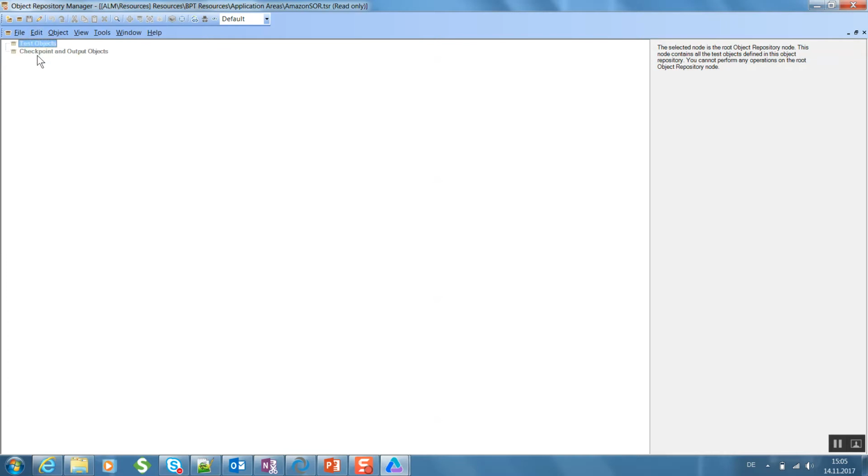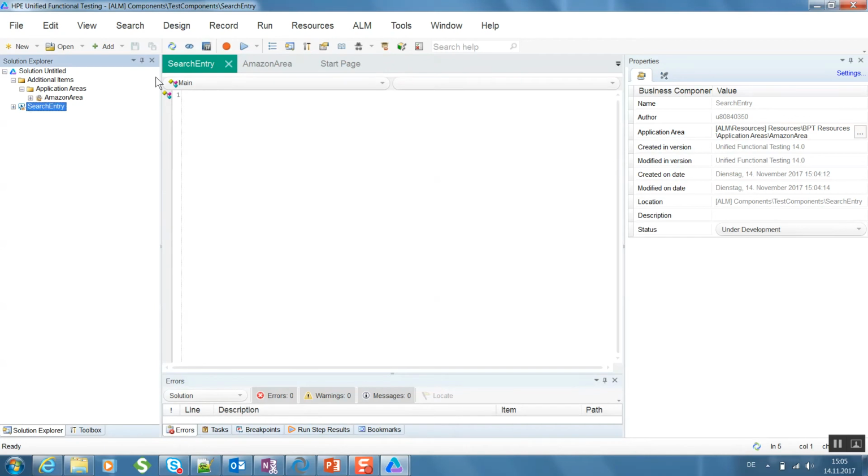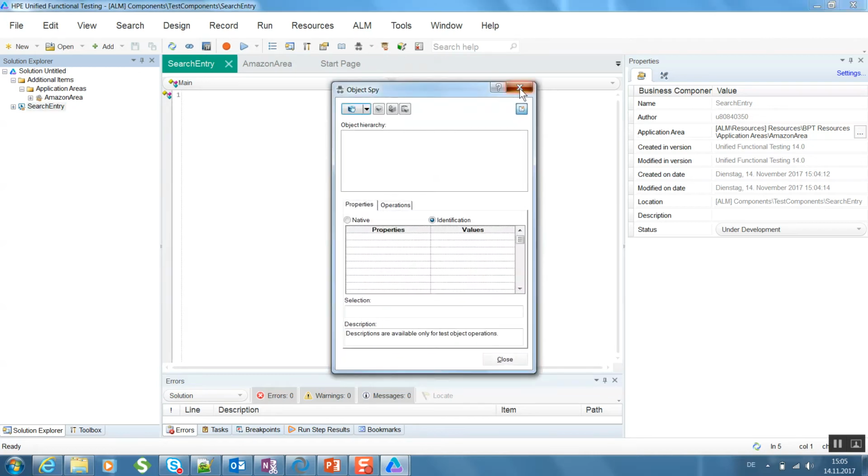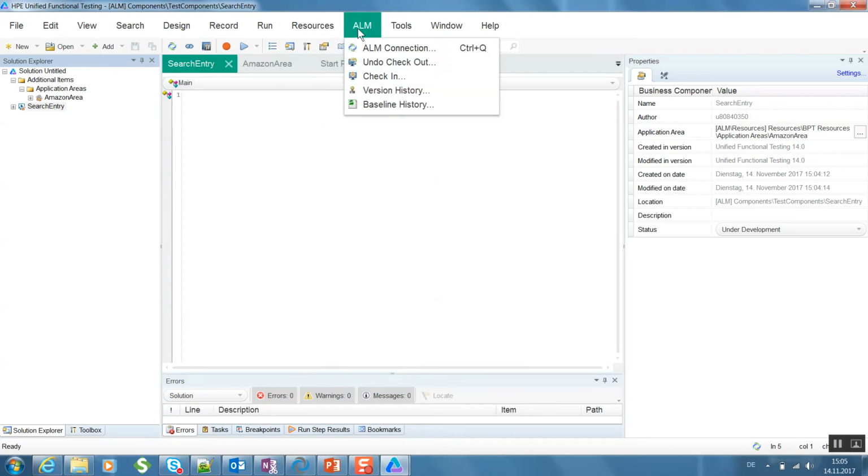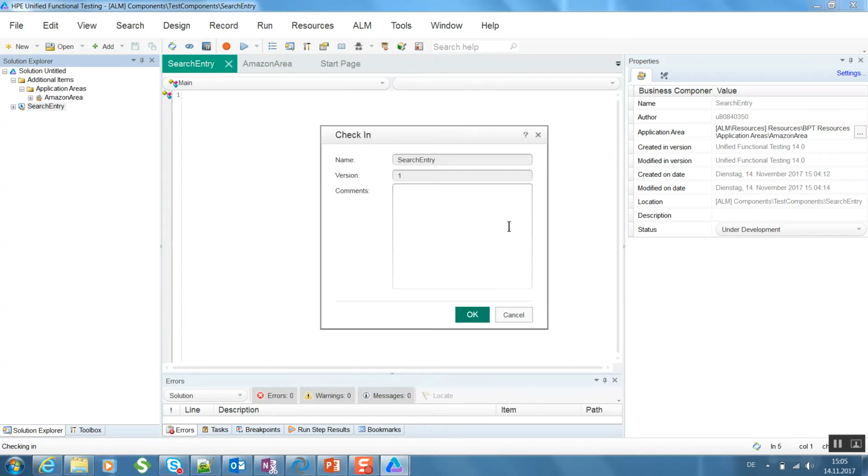You also have to edit this object repository, so choose enable editing. You see there's nothing in it. So we now have to check out. When you don't use version control, it's enough to remove the component. Check in.